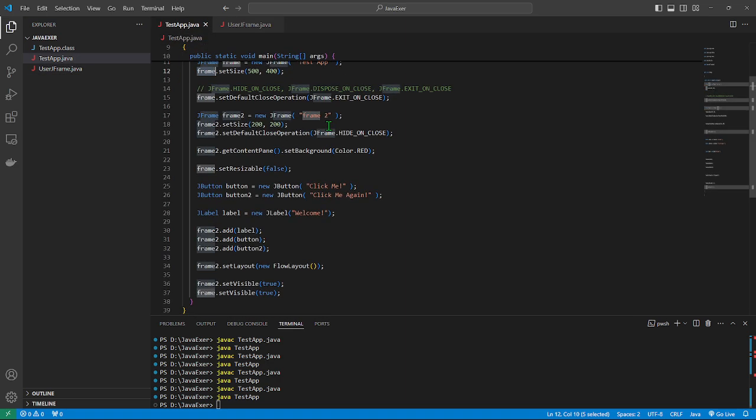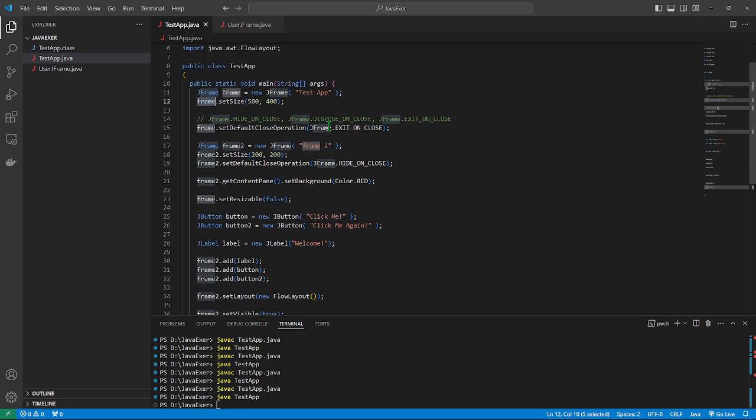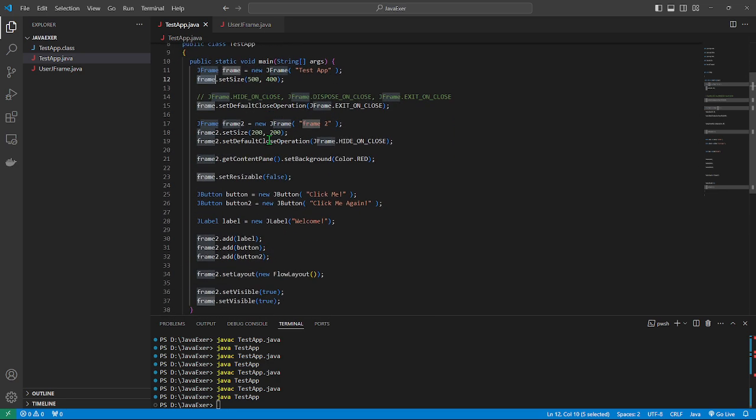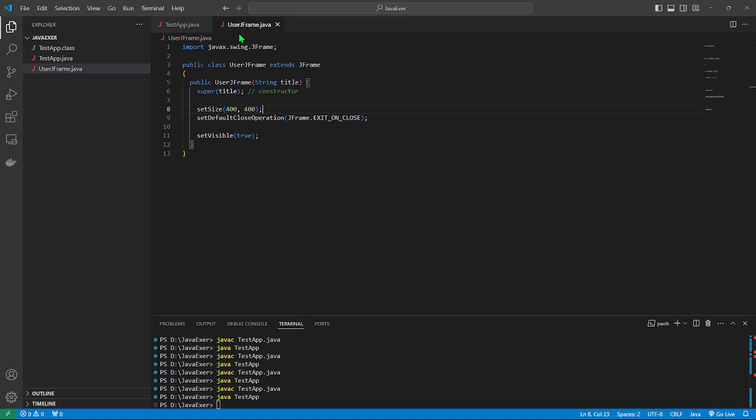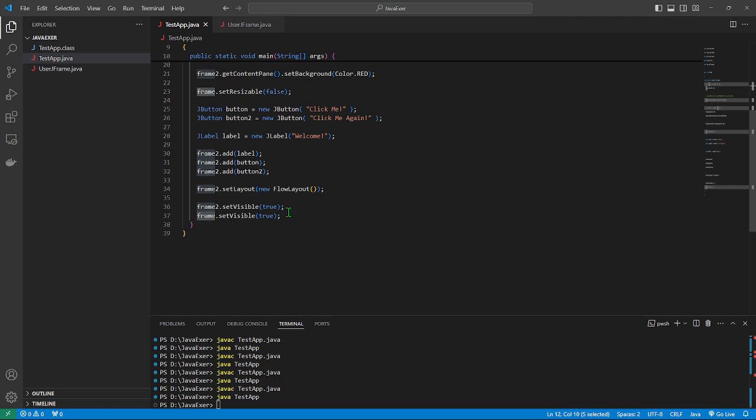Now we need to set the reference for this user frame. Maybe we just add it at the end.